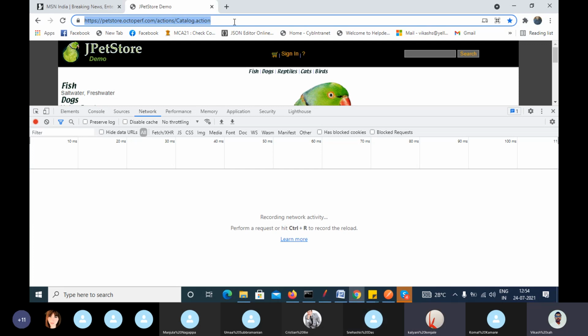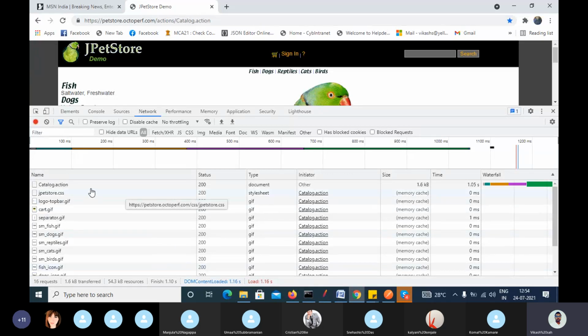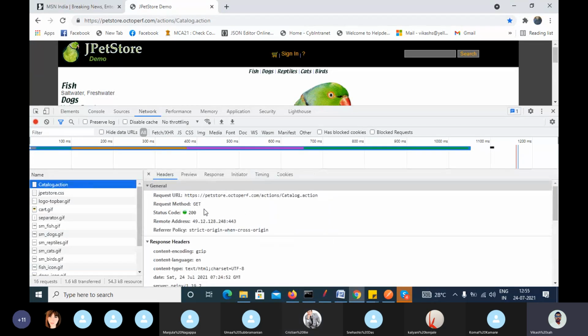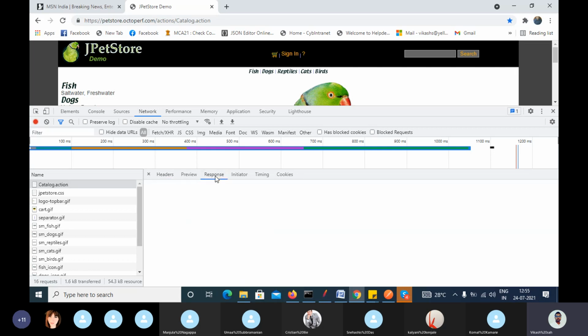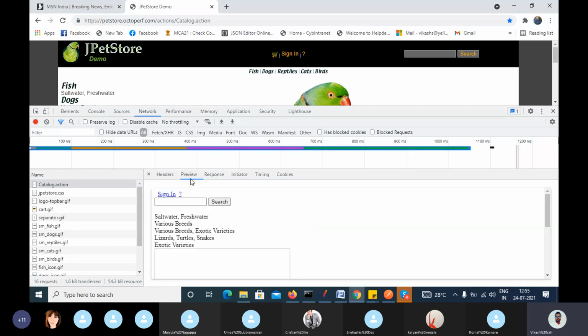Correct? Yes. I click on enter. Now go to the network section and you can see the same call here, petstore octoperf catalog.action, with the GET method, and this is the response which you are getting from the server, and this is the preview section.